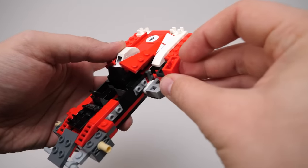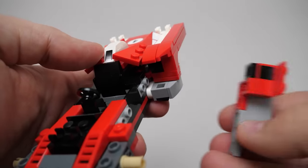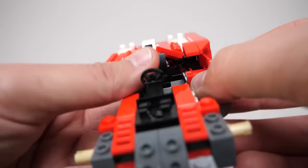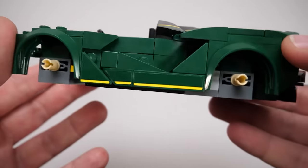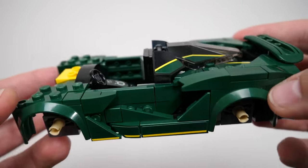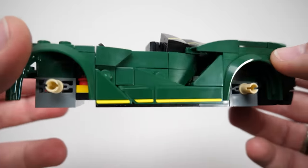This upside-down build connected with a clip to a hook to form the rear wheel arch. Another nice attention to detail — the black and red sticker on that hinge element along with the black 1x1 plate are there to make the interior of this air intake section black. The variety of different plates, wedges and other new parts make such complex surfaces possible even at this scale. Check out all the curves and layers here — the air intake is no longer a simple sticker, but it is properly built.